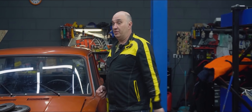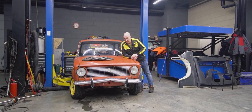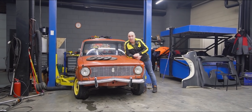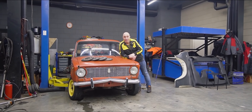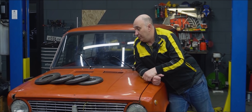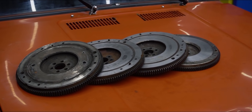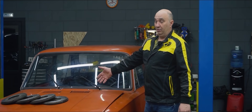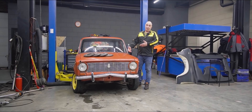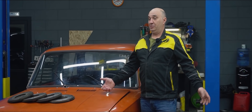Hey there, fellas. Alright, so we got a lot of requests to take a car with a fully operational motor, remove the gearbox, take a bunch of flywheels and proceed to start adding them on one at a time. Attach a large amount of flywheels to a motor and see how it operates. So I've got myself these flywheels — they're resurfaced, which is to say that we didn't make them any lighter. Here's our car, packing a motor. We remove the box, cut out the transmission tunnel so we can get a better view without having to lift the car. Then we try this out and see what changes occur. Let's do this.